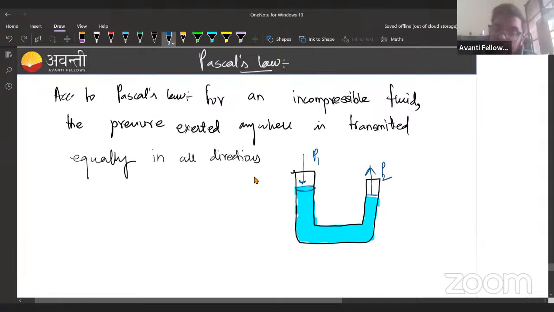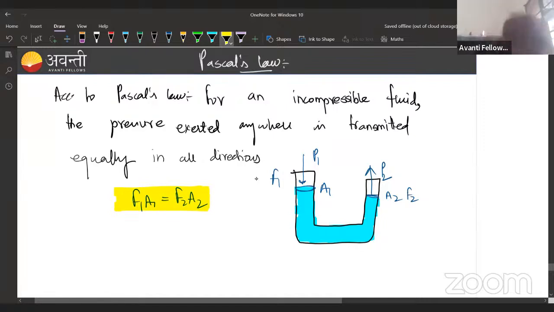What if the area here is A1 and the force applied here is F1? So can I say F1/A1 will be equal to F2/A2, where the area here is A2 and the force applied here is F2, right? So this is basically Pascal's law. As simple as that. The pressure applied in an incompressible fluid. The main thing to note down is that an incompressible fluid means we are taking an ideal fluid, or a fluid which can't be compressed, as an example.